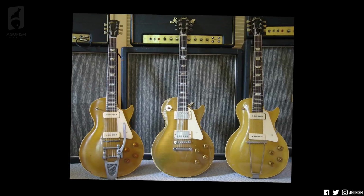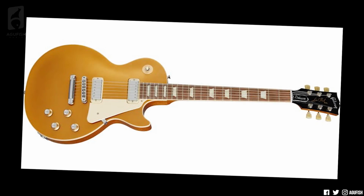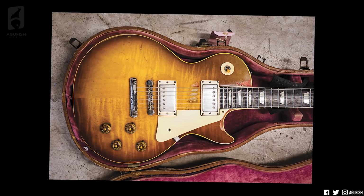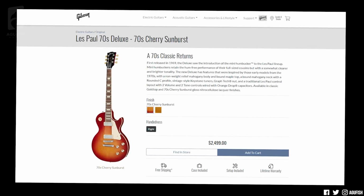If I were to guess, maybe they thought, hey, the 50s Les Pauls, those are the golden era guitars, right? Let's combine that vibe, those build specs, that feel with the finishes and mini humbucker configuration from the 70s Deluxes, and you've got a great amalgamation of highly desirable features. So it's a bummer for us fans of 70s Norlin era style guitars, but I get it. Norlin fans are a rarer breed. There are far more fans of 50s style Les Pauls that just want that, but with mini humbuckers. I think in that case, these make more sense in the modern collection, as the original collection, per my understanding, was supposed to be faithful reincarnations of the models they were inspired by, but I don't know, c'est la vie.